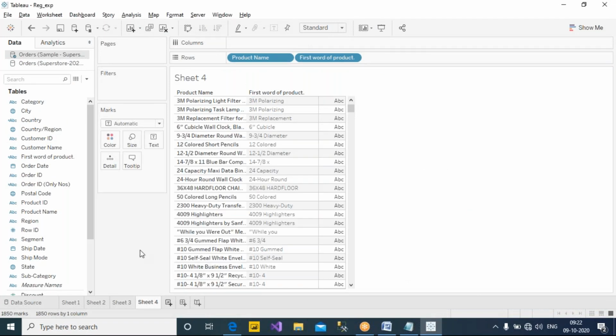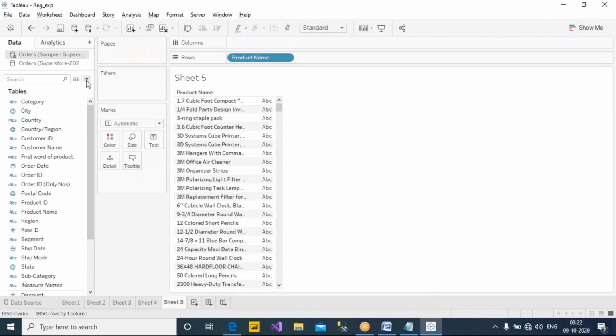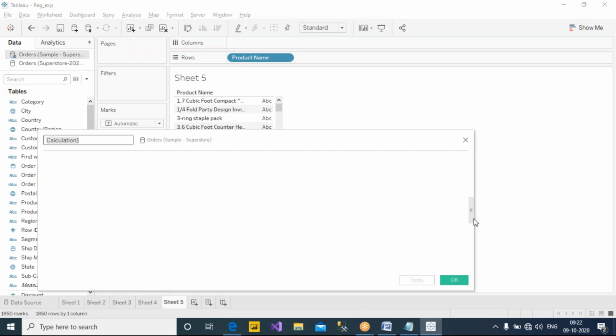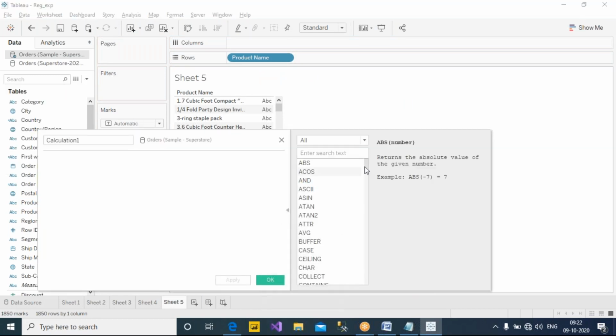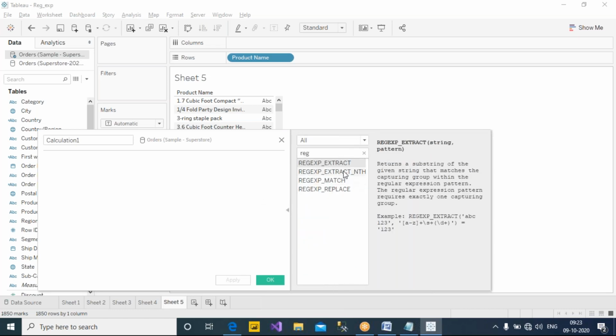The other function is, let's take the product name here as well. Now let's look at the other example. Let's put regular expression and let's talk about the second one here. This is the regular expression extract nth function.